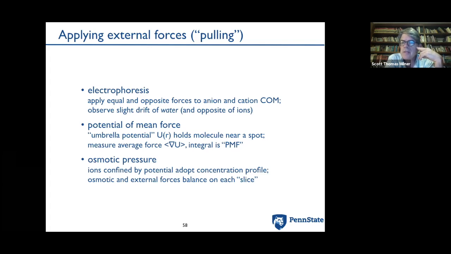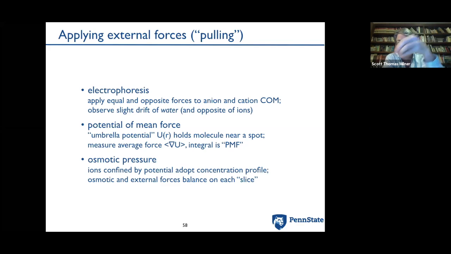Another kind of example of this would be to calculate what's called the potential of mean force. So for example, if you had a micelle, which is a self-assembled ball of surfactants, a spherical micelle in water, the hydrocarbon tails point in and the ions are on the outside, sort of like cloves in a round ham, cloves in a physicist's ham, right? Which would of course be round, like all physicist objects are round.